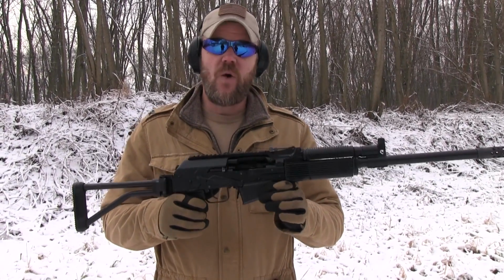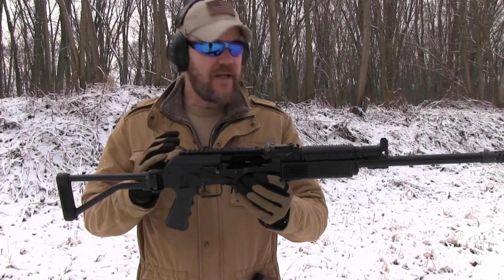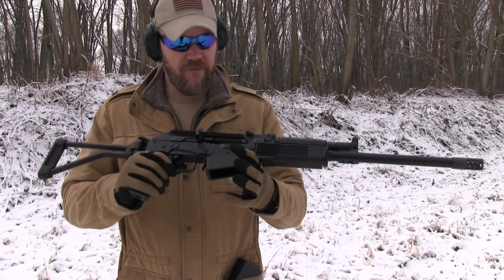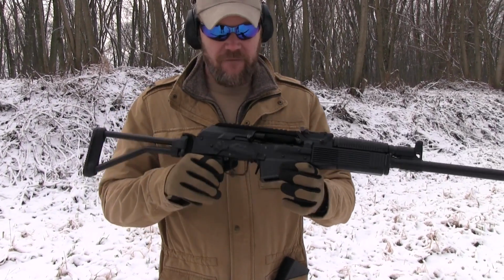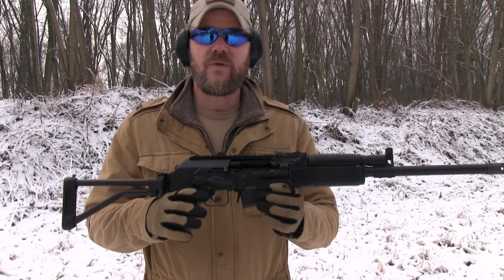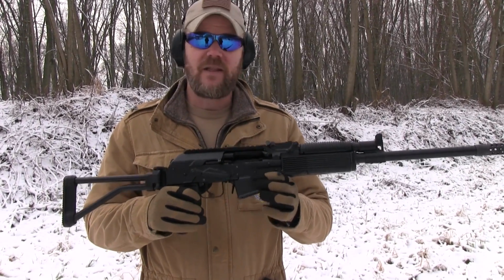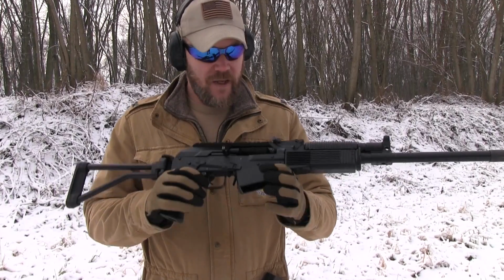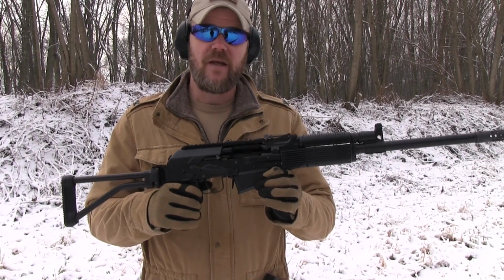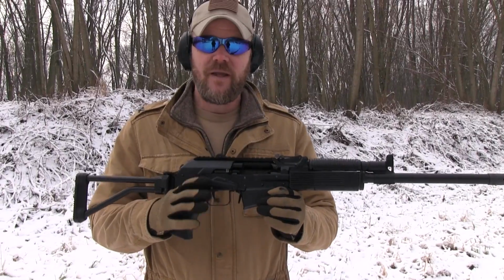The fact this shotgun is so well made, this Russian-made shotgun is made by the Molot factory. It's outstanding quality, a nice even black finish, fit and finish are just second to none. It's a very well-made shotgun. Functioning, unbelievable. This thing will cycle stuff that even causes my Benelli some problems in the past. This thing cycles the lightest dove load all the way up to double-aught buck, slugs, whatever you want to put in it. I've had 100% reliability with this shotgun for the most part. It will hiccup occasionally on the lighter stuff, but it's not even worth mentioning how often that happens.